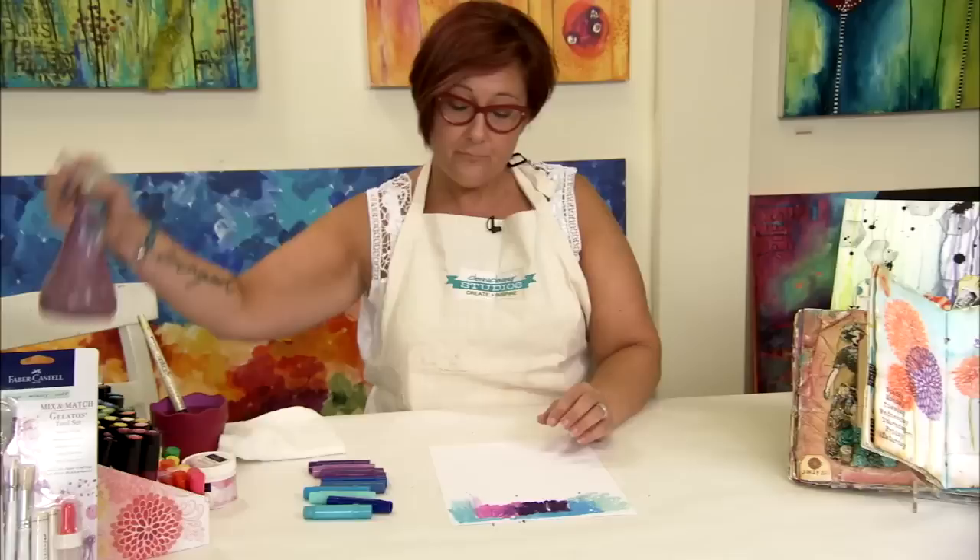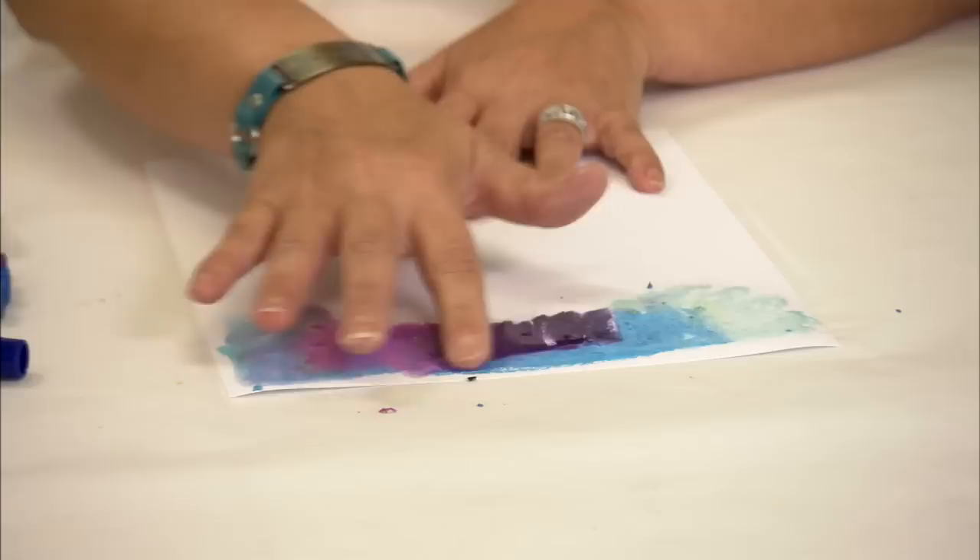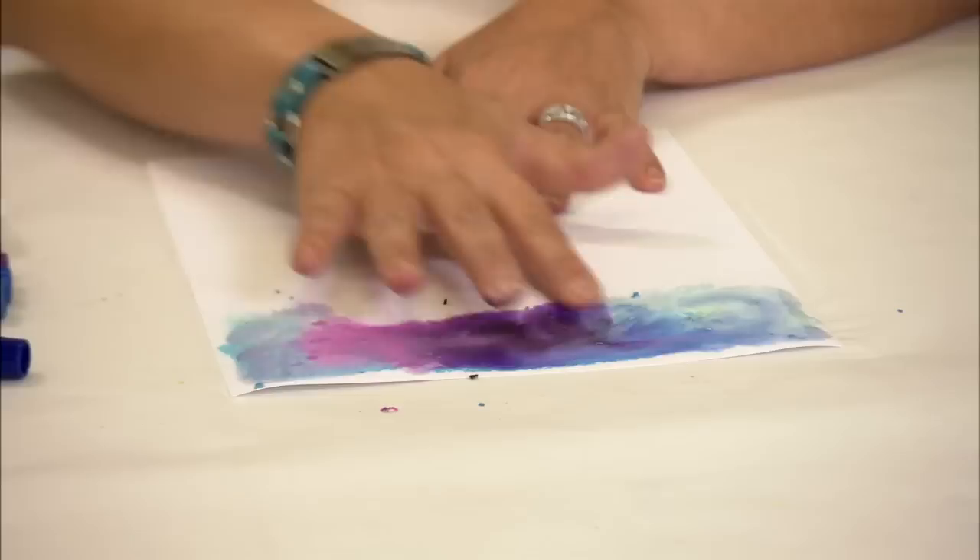But because these are watercolor, adding water makes them nice and dreamy. Now I'm just going to spray water on them. The paper's going to want to absorb the color so you have to work a little bit fast, and I'm going to start to turn them into a watercolor before I do any dripping. Now if you're using colors that you don't want to blend together, you might need to take your finger and wipe off the color before you go into another new color. But I like it messy.